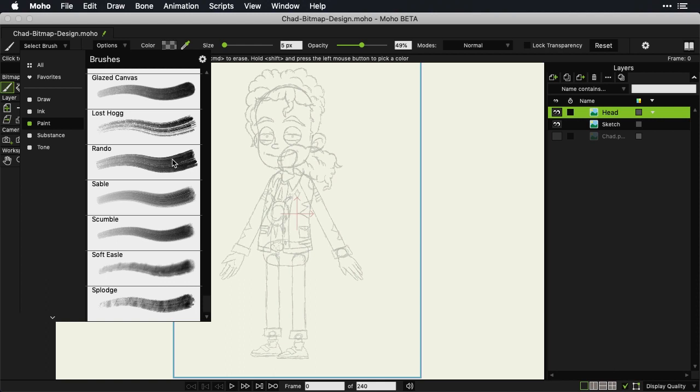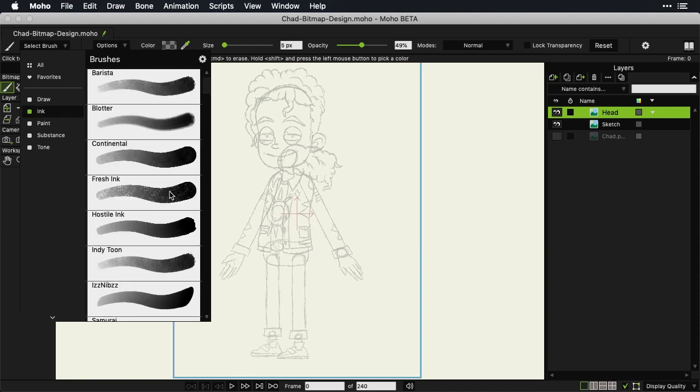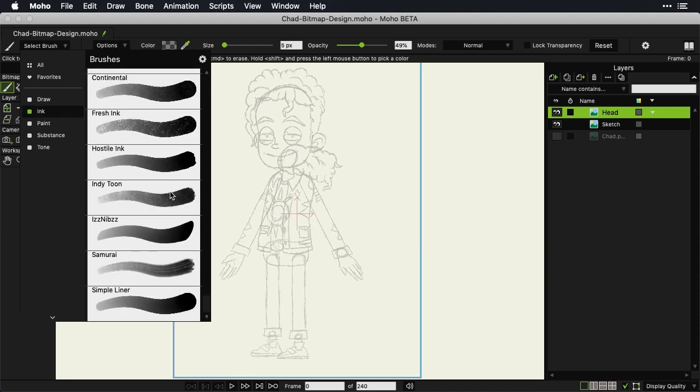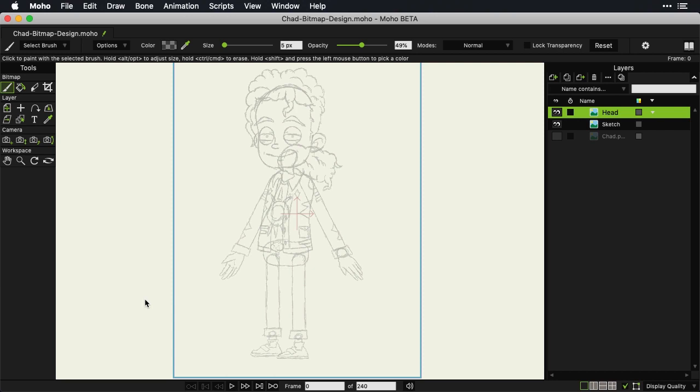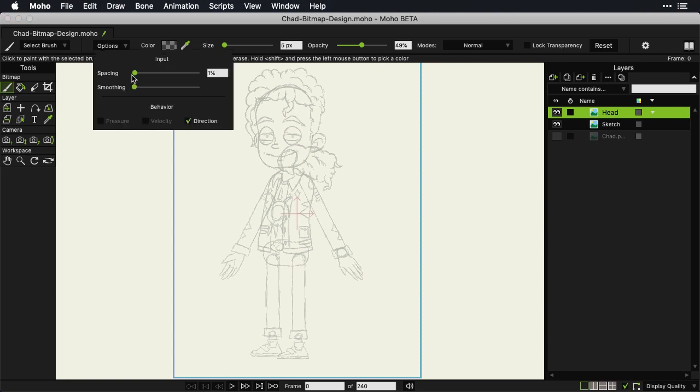But anyway, with all that, let's go into the ink category. And I'm just going to come down here and let's pick something simple. And in fact, I'm just going to click on Simple Liner. Now, I can come over here to my options and just work with this a little bit here. So if we go into the options, I want to set the spacing to -1, but I want to bring the smoothing all the way up to full because I want my lines to be nice and rounded whenever possible. That's the type of look I want.